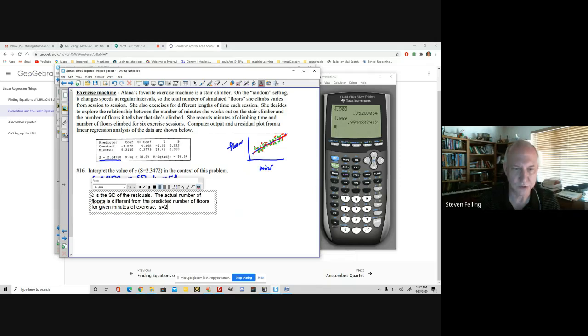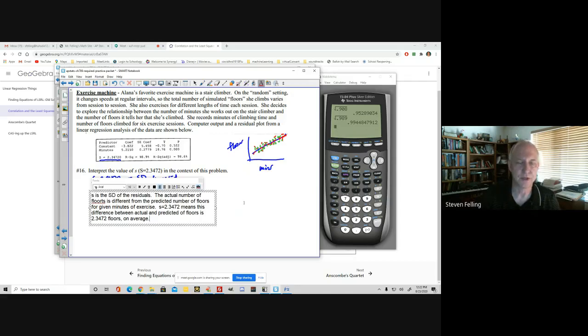S equals 2.3472 means this difference between actual and predicted number of floors is 2.3472 floors on average. Something like that.